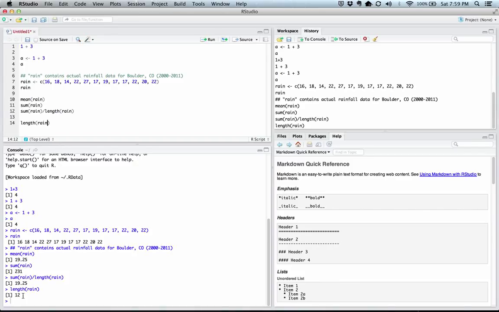We can also, as you will have to do later, look at the deviations from the mean. So, for example, if we wanted to look at how far away each year of rainfall is from the average amount of rainfall, we could type rain minus mean rain.